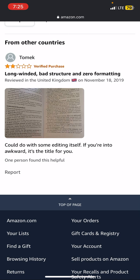Now, okay, only one person found this useful, helpful. Now you can see that there's also one person that found this particular review helpful. Now if more people come to know of this thing, before you know it, you start seeing like 205 people who find this helpful. So when you see all these things, that's what gives you to know that even in just one comment, hundreds and thousands of people will find that particular comment useful.